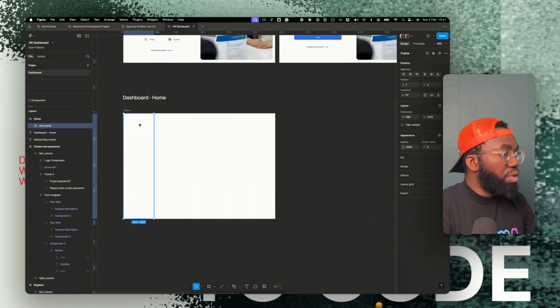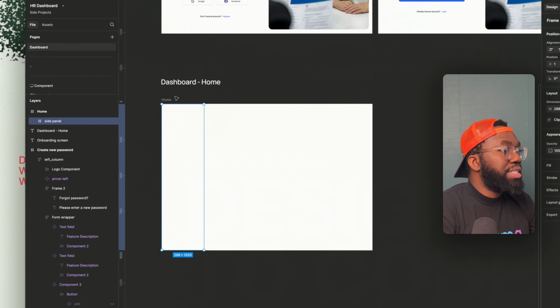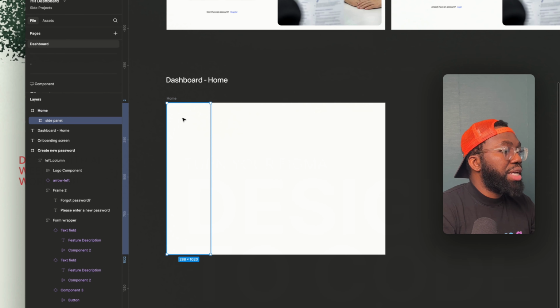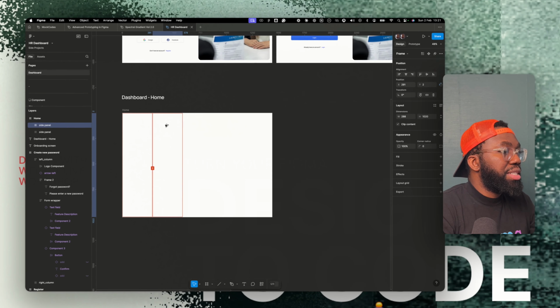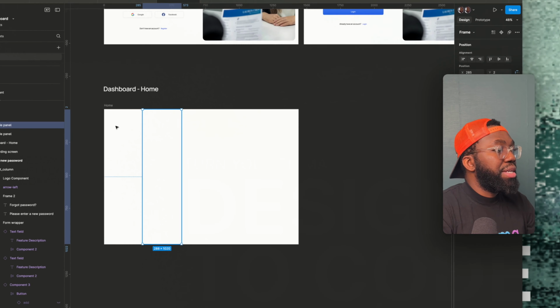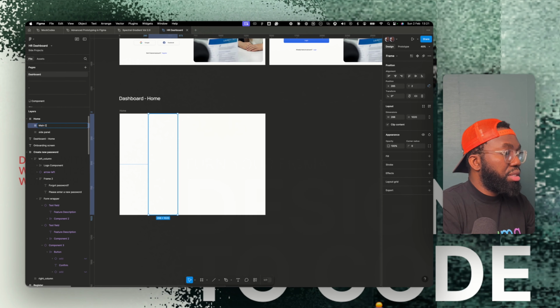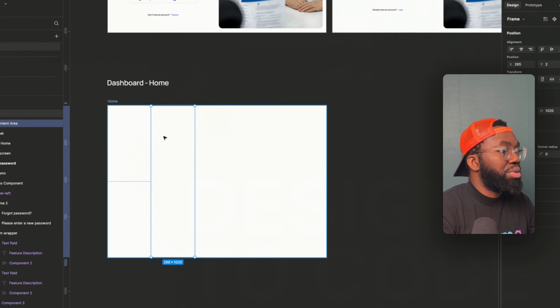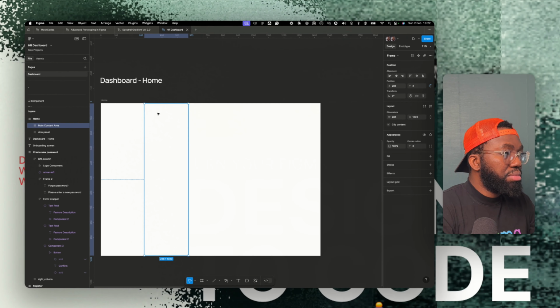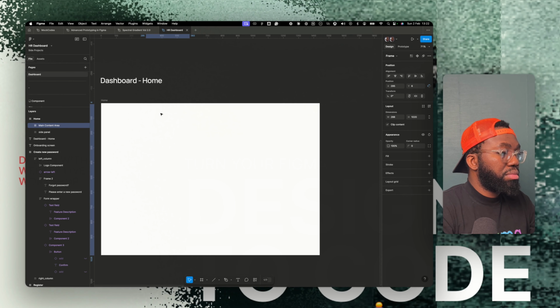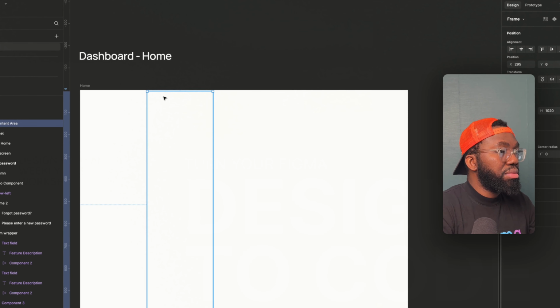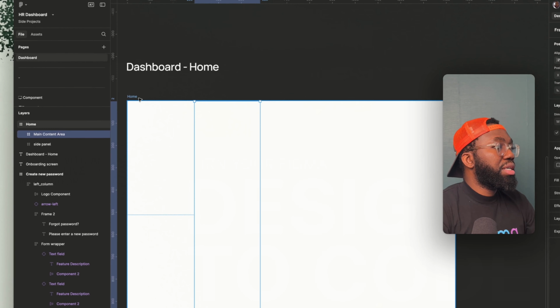And then what I typically do, because I know this is going to be the main area, I'll call this the main content area. Main content area is still going to be auto layout, but for now I'm just going to keep this this way.